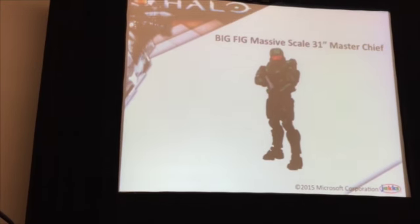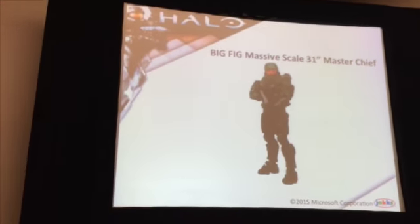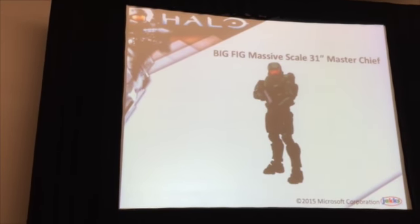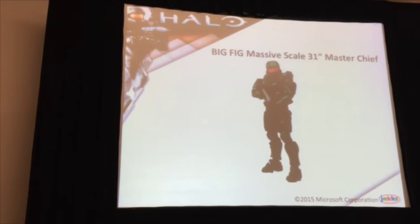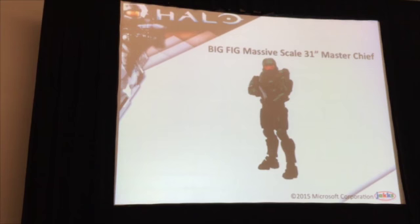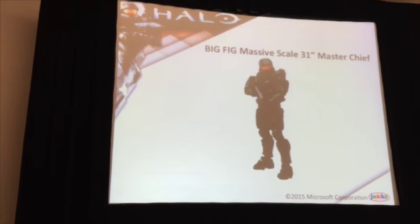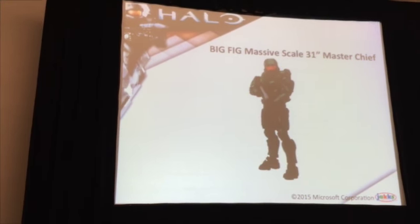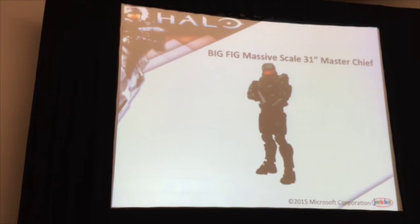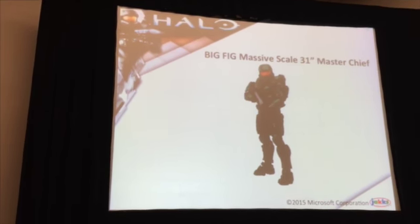A lot of our big figs are kind of in, let's call that sort of waiting for the bus pose, shall we say. But Master Chief here, you want to talk a little bit, Peter, Eli, about how we got him posed down? Well, we added some extra articulation to him, so he has an extra point of articulation in his bicep and his elbow, which allows him to do that signature Master Chief pose. Yeah, so you can have him sit there in your man cave or your bedroom or your library or your war room, and he's ready to invade.